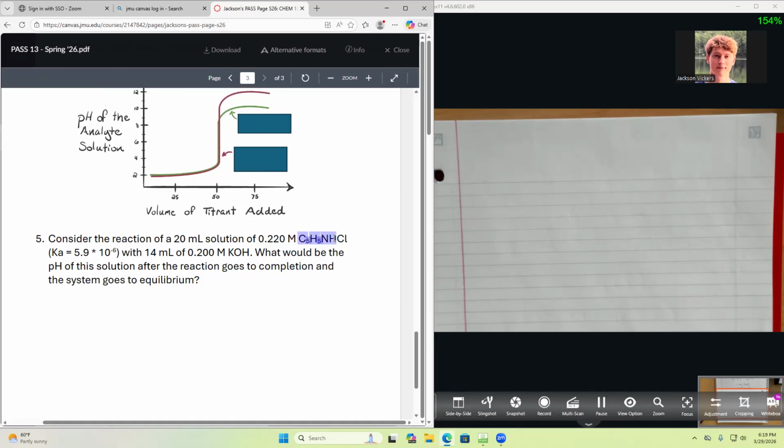And I know this is a weak acid, one, because they gave us a Ka, and two, it has an extra little proton sitting around here. And the Cl is a counter ion that's balancing the H plus from that acid. So do this one. This should be review from earlier last week, where we did Henderson-Hasselbalch with a BCA table, and that's it.